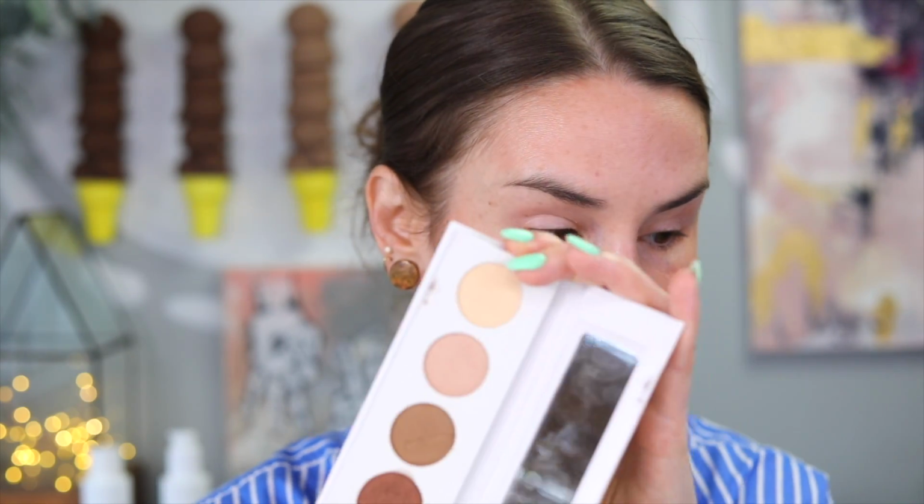I think the biggest thing that I've noticed about the new release of Well People, with the powders and these little creams and everything, is just how beginner friendly everything is. Everything, like the eyeshadow palette, where is that thing? My kid stuck his fingernails in it, because of course he did. But that little eyeshadow palette, the blush palette, everything, oh my gosh, this powder bronzer, they have all been such quick additions to my everyday routine, because my brain naturally goes to what's going to be the easiest thing. I can't really explain what it is about the formulas, but they're just really, really easy to work with.